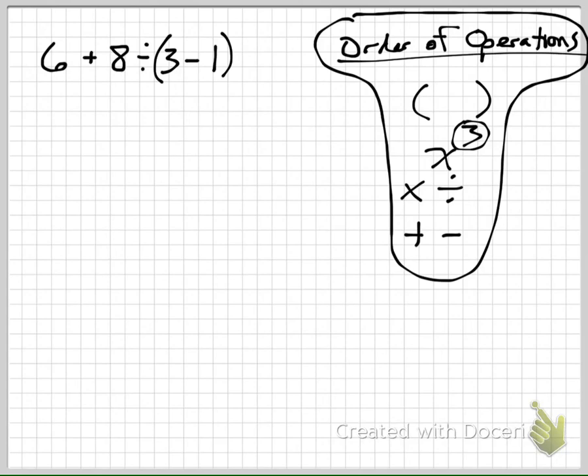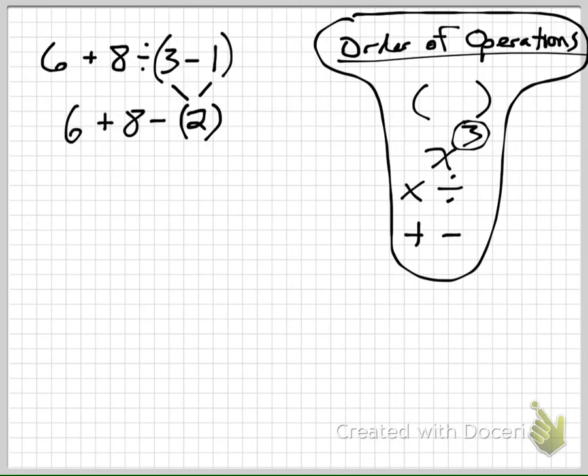Okay, here we go. So here's the deal. This is where you go over here and you consult the order of operations. What am I going to do first? Which is 3 minus 1 is 2. Now that I've done that, it's okay that you leave the parentheses there. It really is. It's not a big deal. But is there anything else to do inside that parentheses? The answer is no. So even though we can leave that parentheses there, which is fine, there's nothing else to do in there. So, okay, we're going to bring everything else down.